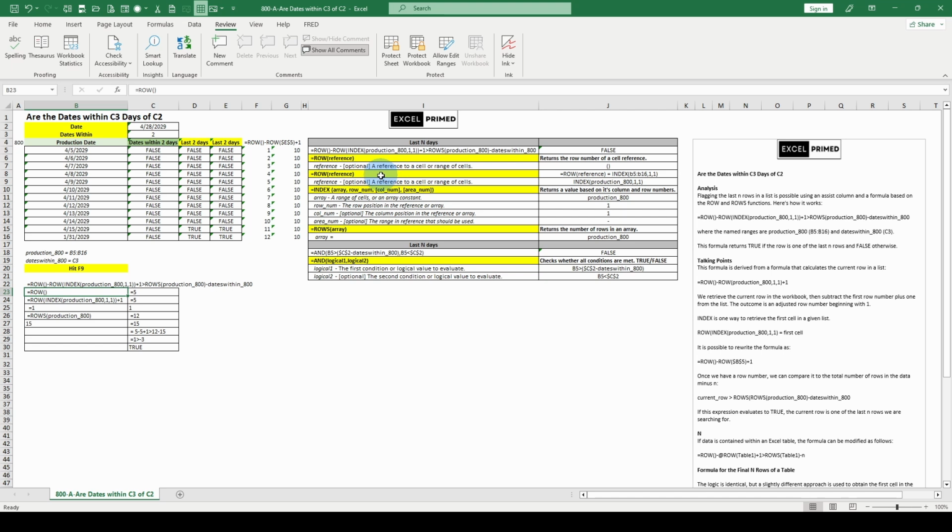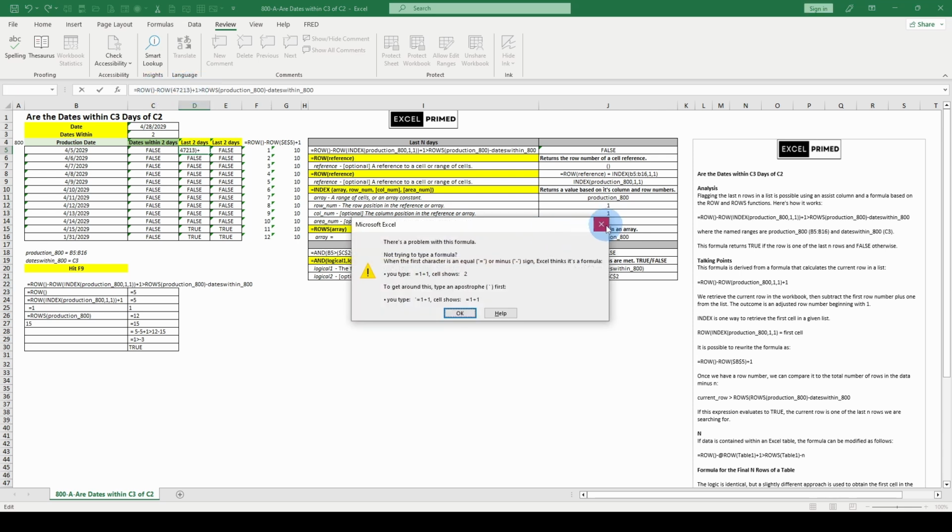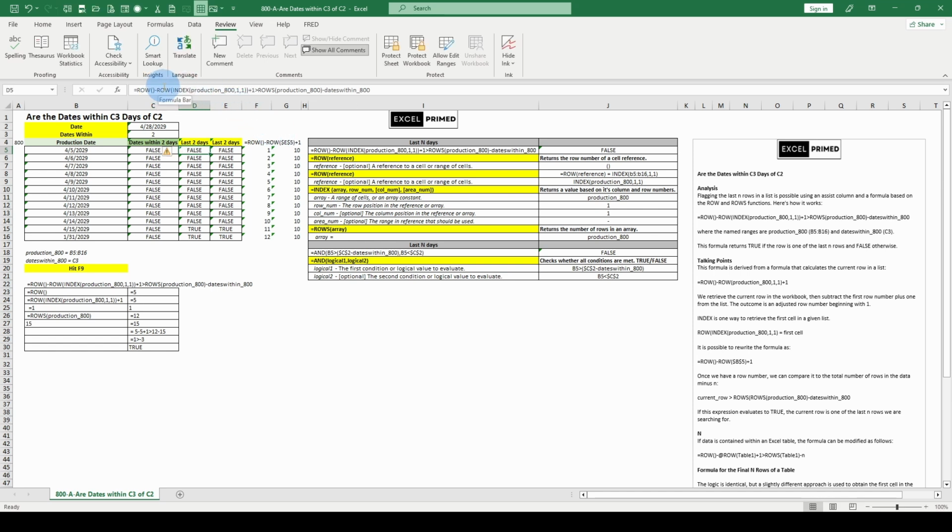Why? Row does what? Returns the number of a cell reference. Minus row, and then we have this index. We have this index, and it's going to say production 800, 1, 1. It's going to be 5. You want to see it? You can do that. Row index, here, F9. It's just going to reference this date. So row, what number is that? Row, this is going to be row F5, F9. Going to give us row, well, it should be 5. All right, it's going to be 5.